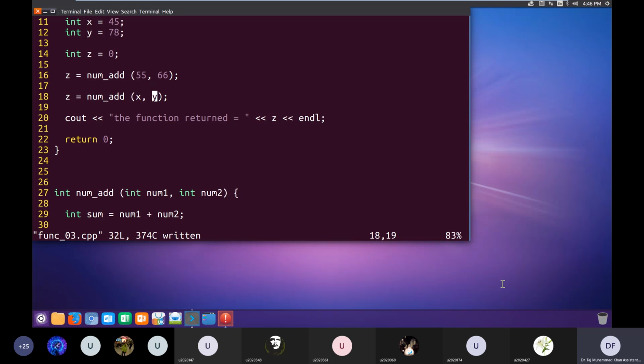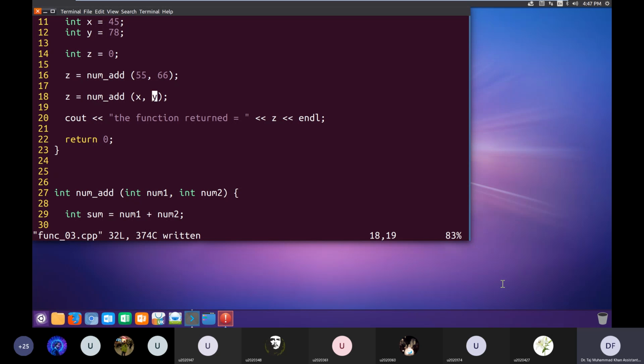What happens is a copy of their values is made, and those copies of the values are assigned to num1 and num2. Okay, so only the values are passed. The actual variables remain where they were in memory, in RAM. So the actual variables are not passed, but rather a copy of the values of those variables is copied into the function arguments. Okay, so a copy is happening.